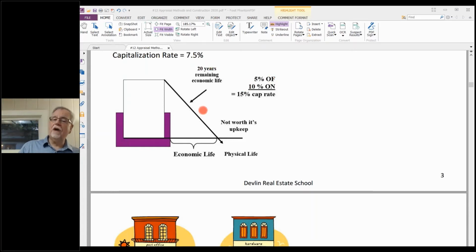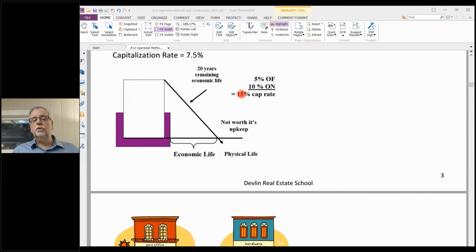So if I got 5% a year for 20 years, I'd get a return of my money back and I would break even. But I'm not doing this to break even, right? There's no reason to bother. I'm already even. So in addition, I want to get a 10% return on my money. How do I come up with that? I look at what other people are getting. If they're getting 10%, I want 10%. If they're getting 12, I want 12. If they're only getting 8, I'll take 8, right? I'll take what other people are getting. The market determines that.